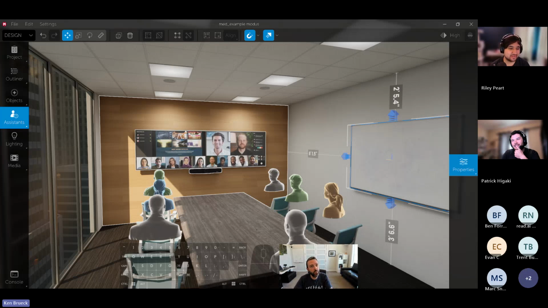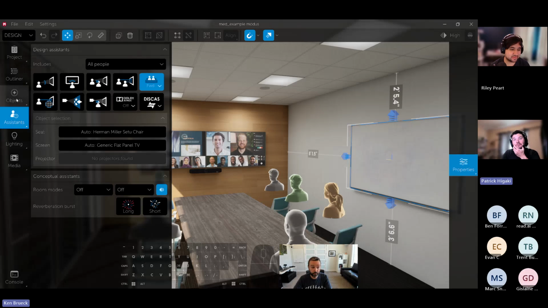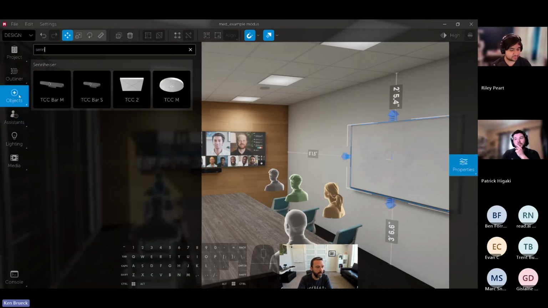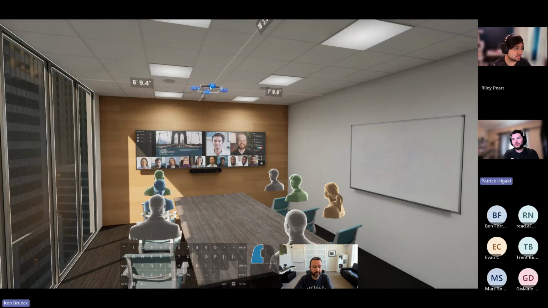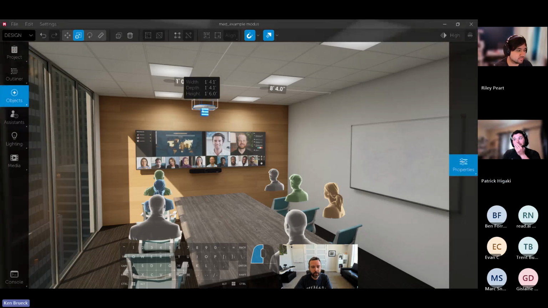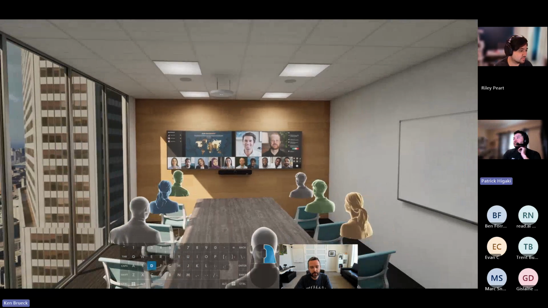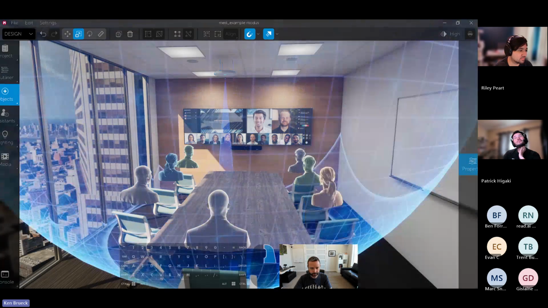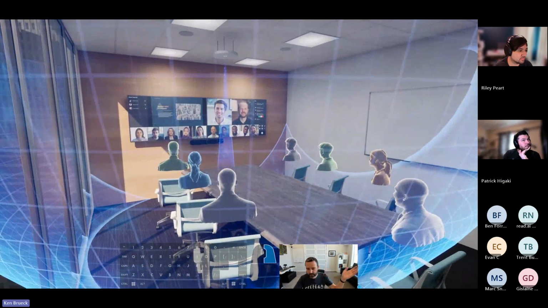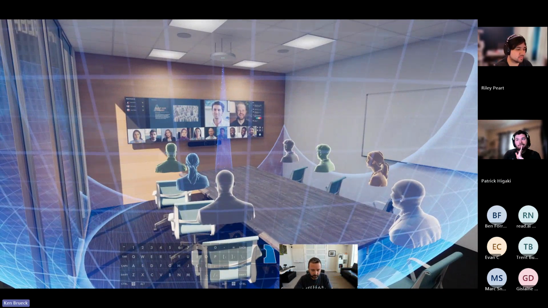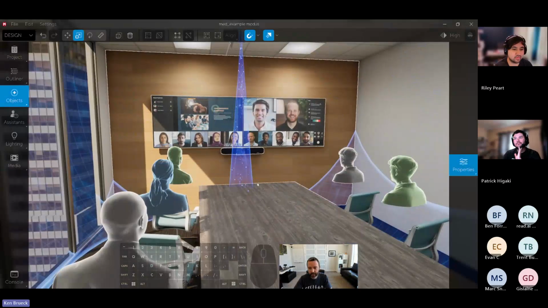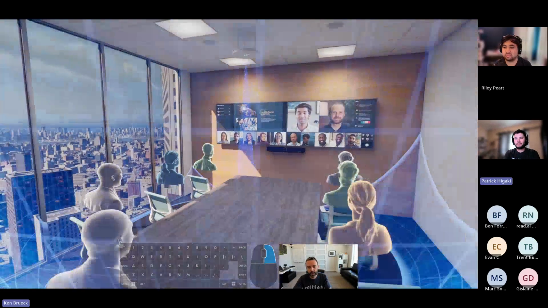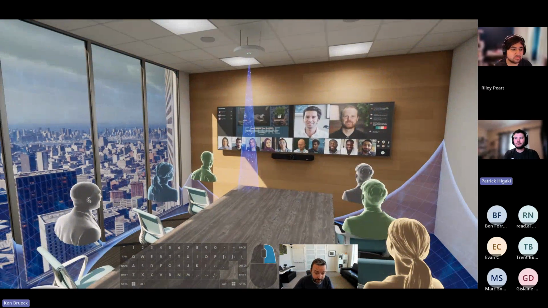Okay, so we do some of that. We show it for microphones. For example, let me bring in a TCCM. That should be a good size for this room. Give it a little bit of a drop there. When you enable the mic pattern for this, it gives you the upside down dome like you would expect, and then you see a beam sitting idle in the room. Now, if you're in VR and you start talking to your headset, that beam will track you, which is a fun thing.